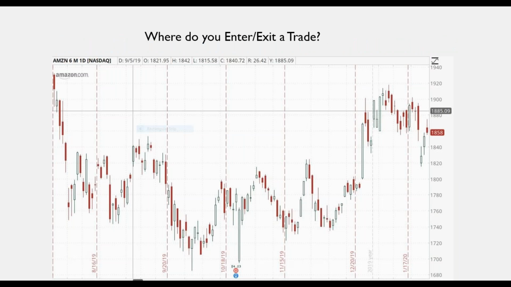Let's take a look at a 6-month daily chart of Amazon, and I have these in candlestick form. I think candlesticks are great. They give me a feeling for who won the day. If you got a green candle, the price opened the day at the bottom here and closed at the top. You have a red candle, it opened up here and closed at the bottom. Tells me exactly who won the day, whether the bears or the bulls. However, if I look at this chart, it looks like it's pretty random as far as when the price is going to go up and when the price is going to go down. So how do I know where to get in and where to exit a trade?